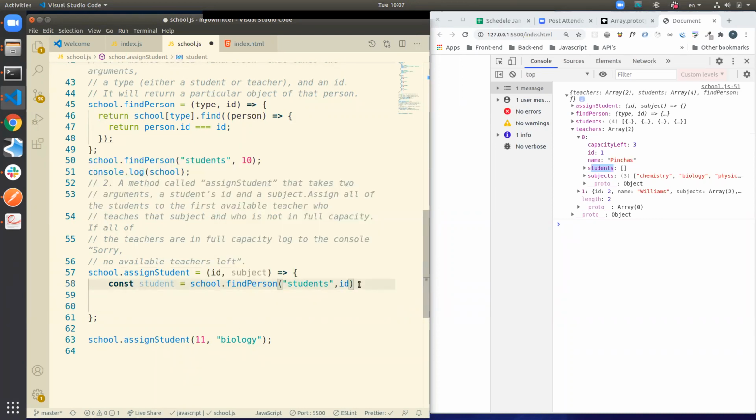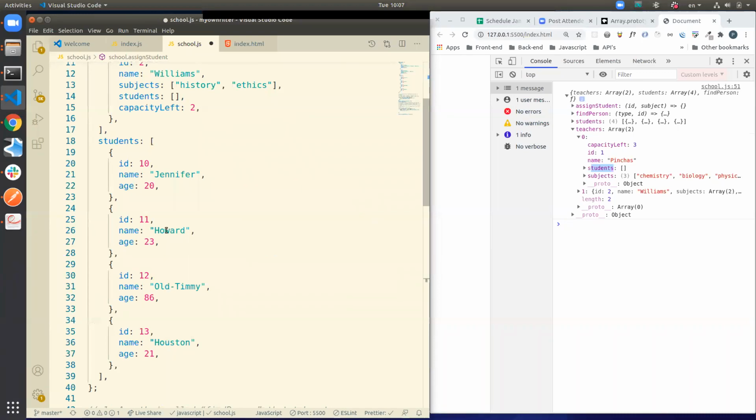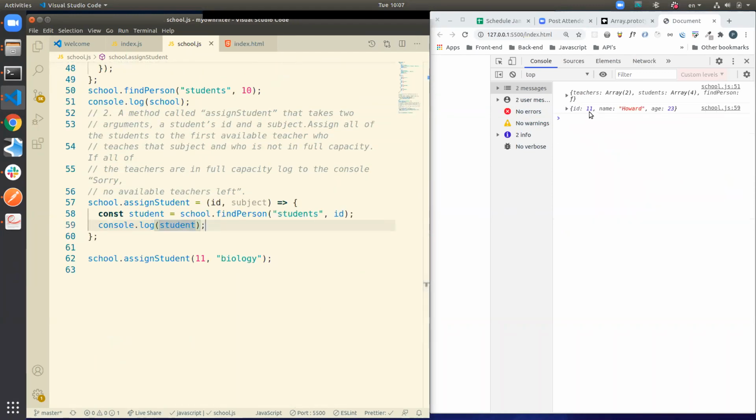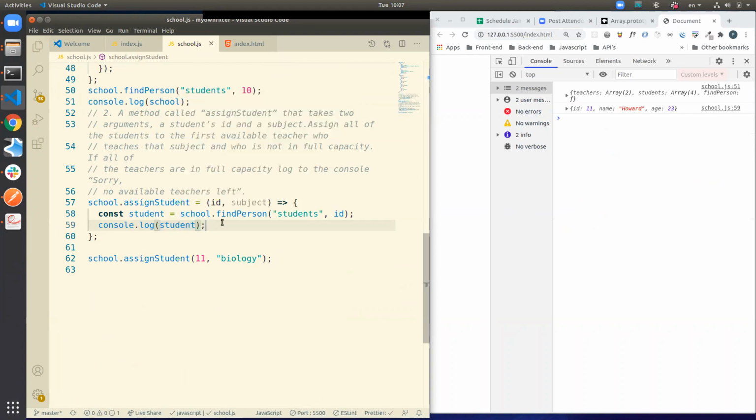So now if I console log student, I should get this Howard object, right? If I save this, I indeed get the Howard object, the student. So I'm reusing this method, the same way as I'm reusing functions in the candy store.